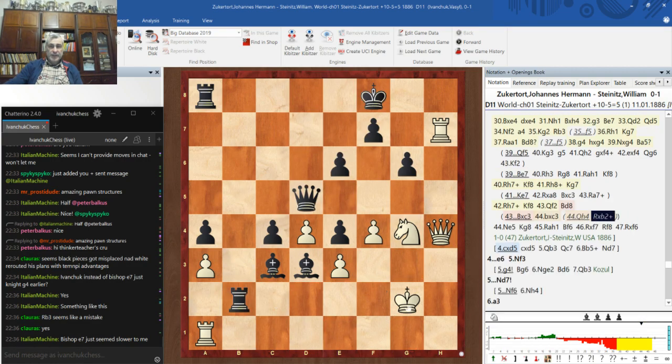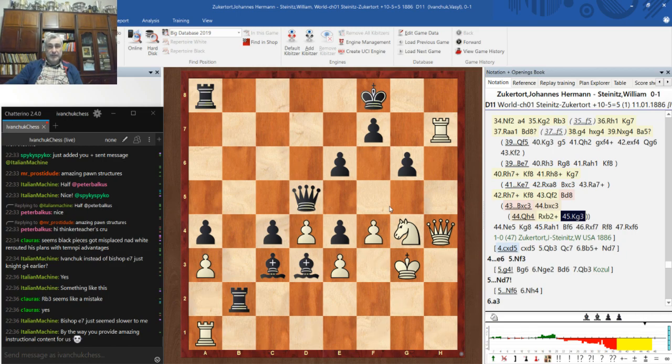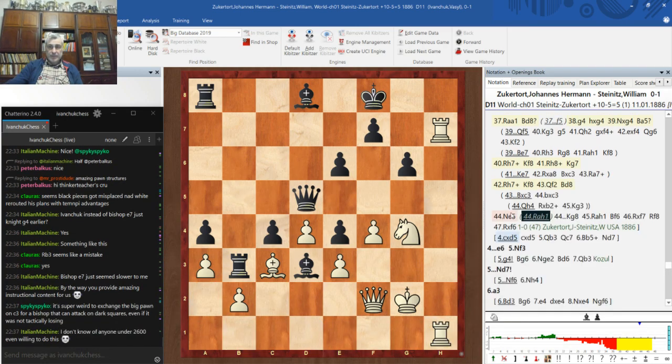After rook b2, king g3. And now mate in rook h8, queen f6 threat. If queen f5, just rook h8 and rook takes a8. So probably even this is winning. Bishop d8, knight e5. And now the weakness, the f7 square. Of course, rook h1 was possible. So knight e5, king g8 he played.